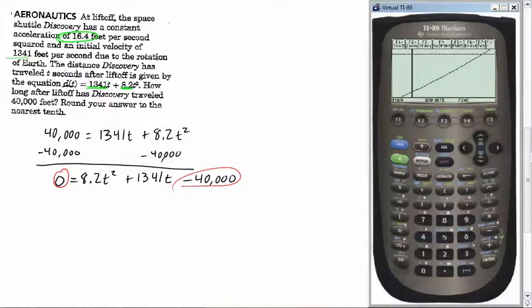Now, at this point, you really didn't have to do all that graphing stuff. If you want, you can use the quadratic formula here. You can do negative b plus or minus the square root of b squared minus 4ac all over 2a. The problem is most people look at this and say, those numbers are too big. Yes, those numbers are big. That's life. Deal with it. Life has big numbers. Life has small numbers. Sorry, that's how things are, right?